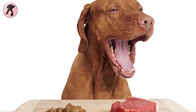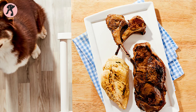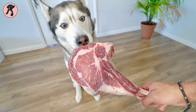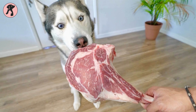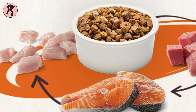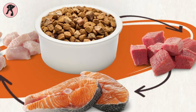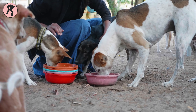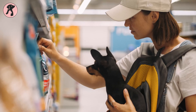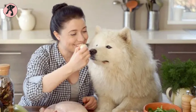Dogs are known to love animal products. Protein in meat is vital for dogs' overall health, energy, and muscle development, which is why it's the first ingredient in most dry dog food recipes. Moreover, meat smells, tastes, and feels very palatable to dogs. In order to make your dog's food more appealing, you can include a variety of animal products, including fish, meat, eggs, and organ meat. Depending on your dog's allergies, specific dietary needs, and any other illnesses that could factor into its diet, you will choose the exact ingredients you add. It is important that you start with premium ingredients.